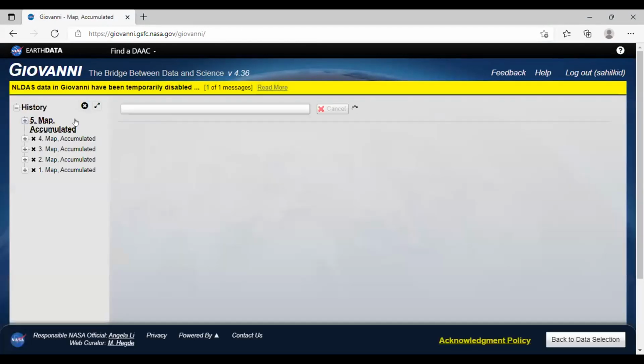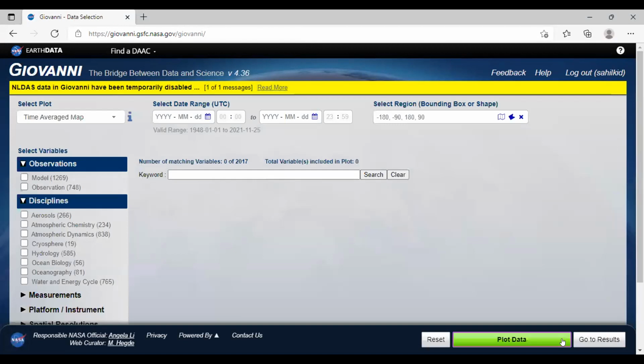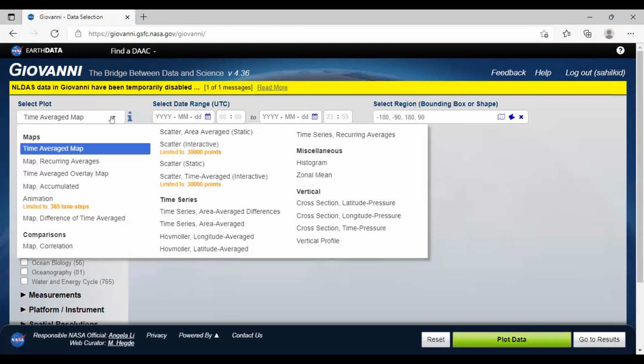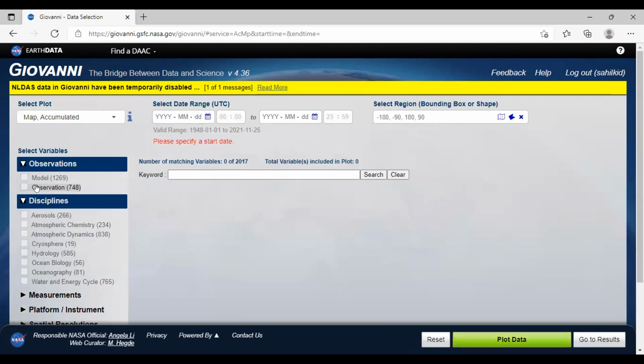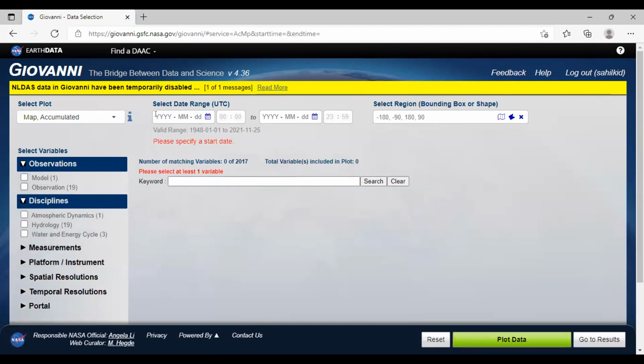Then under select plot, make sure you select map accumulated, and then we will download data for the wet season for now. So just select data from December 2019 up to March 2020. Make sure you input that date under this field, which is 2019 for December, and then 2020 for March, and then select your study area.